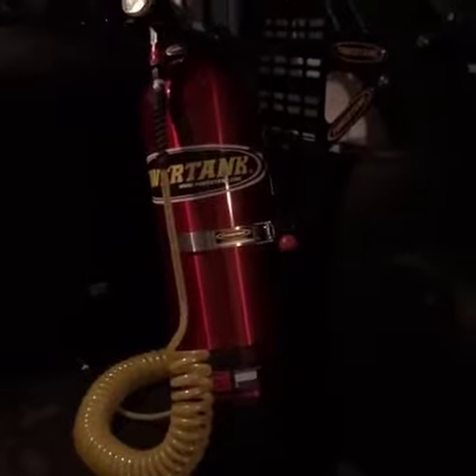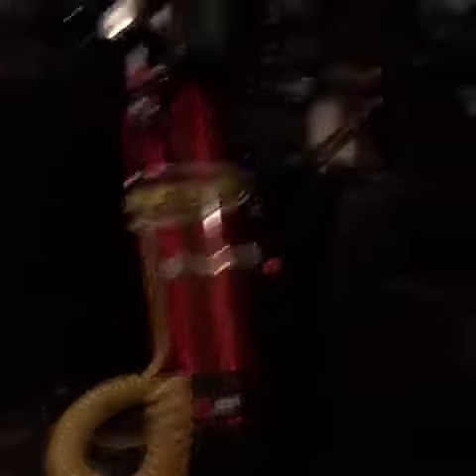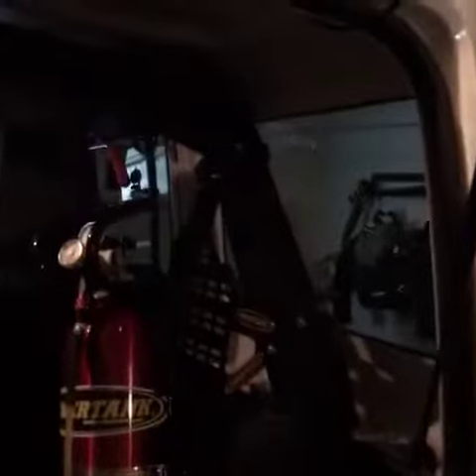Power Tank 15-pound CO2 air filtration and inflation system with a vertical mount bracket. It's got one bolt that goes through the sheet metal on the fender, attaches from the other side, two clamps on the roll cage. 40 seconds to inflate a tire from 12 to 40 PSI — it's pretty nice.